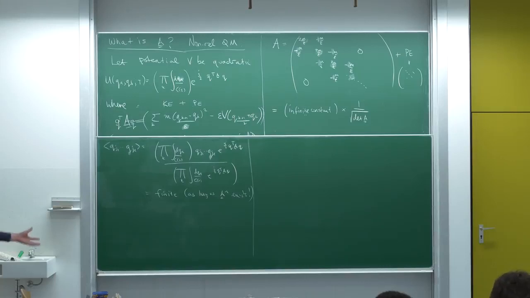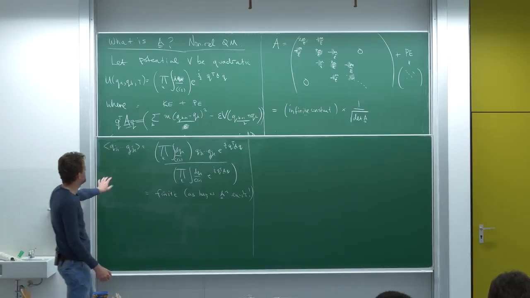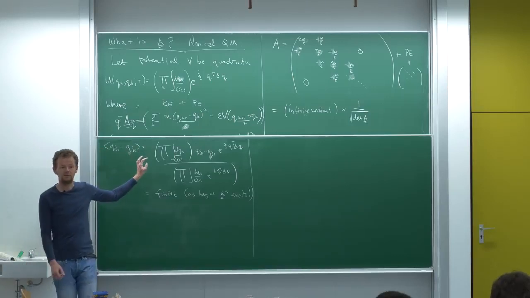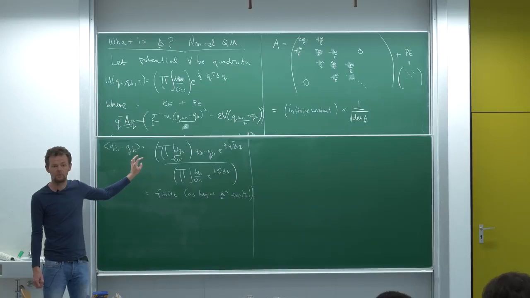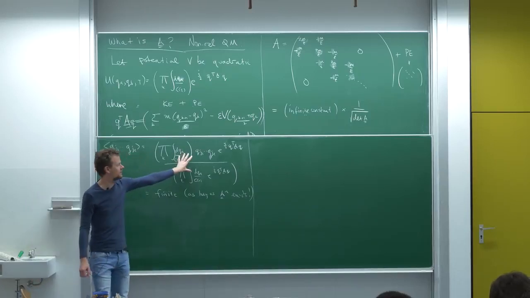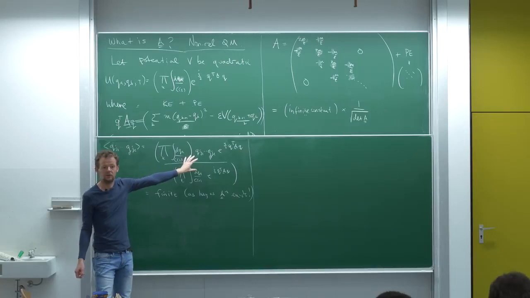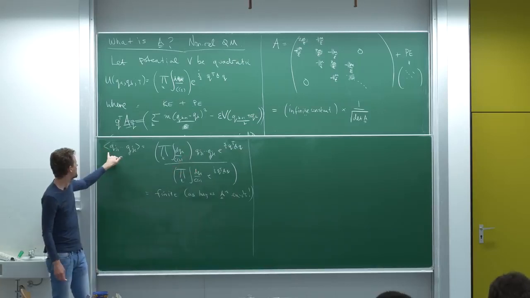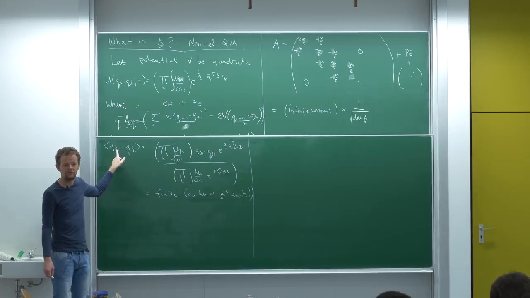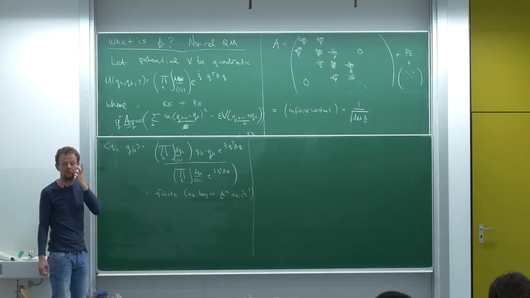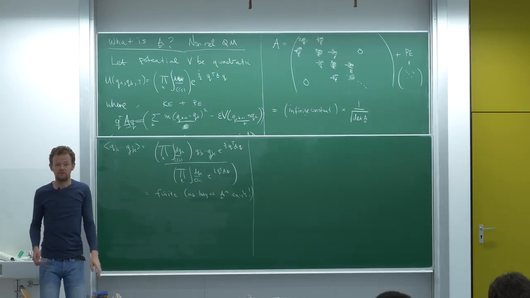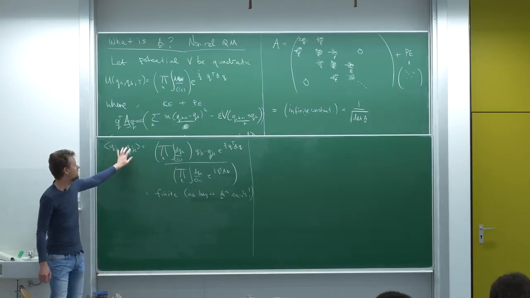That's great. We like finite answers, and it's a hint that these quantities might be operationally well defined. But at this point here, you have every right to be suspicious of this object. What's its interpretation in terms of the original quantum system that we started with? What I've written down here is a purely classical Gaussian integral, and I've drawn angle brackets around it and written this down on the left-hand side. What has this to do with our physical quantum system to begin with? So it turns out this will be equal to something that you're very familiar with in quantum field theory. And we'll do that derivation in a second.